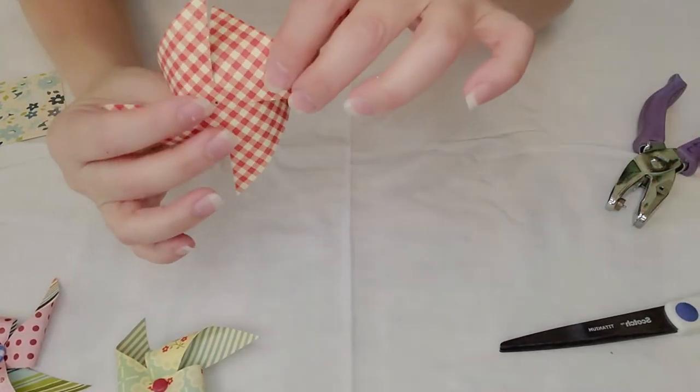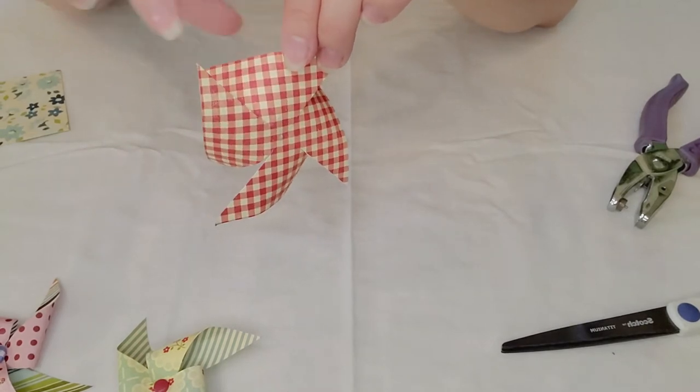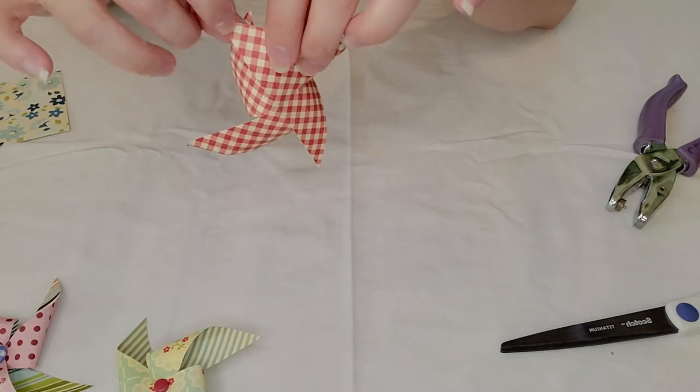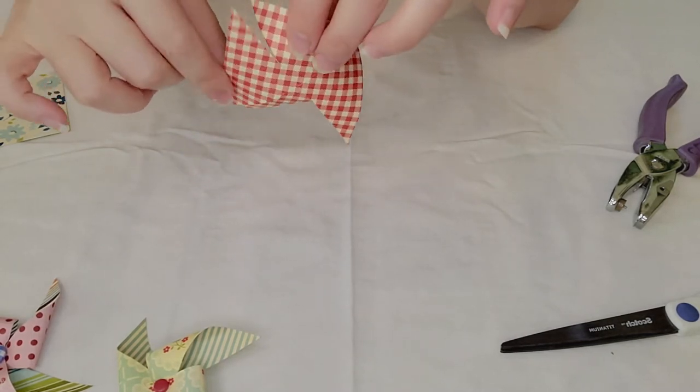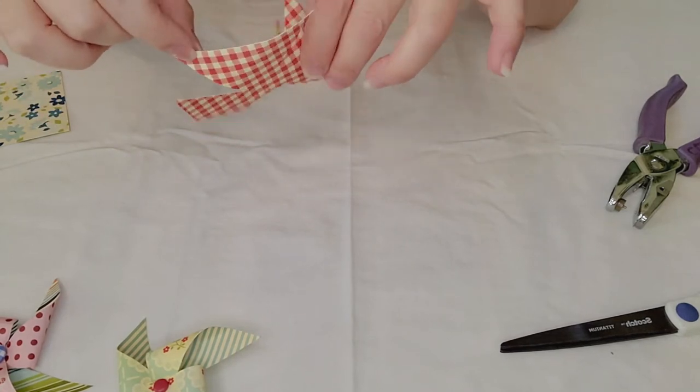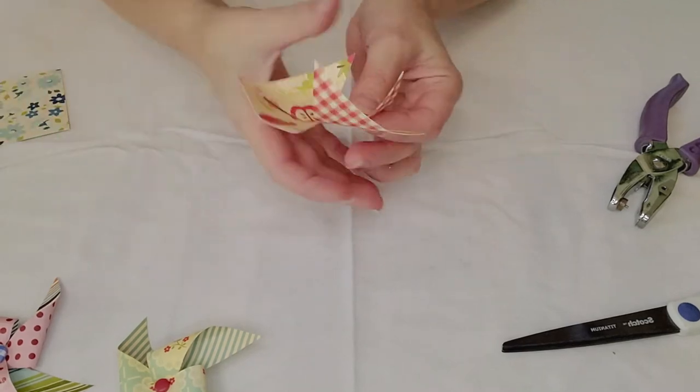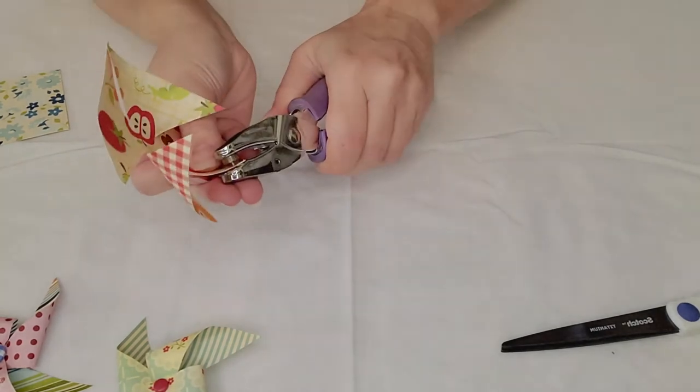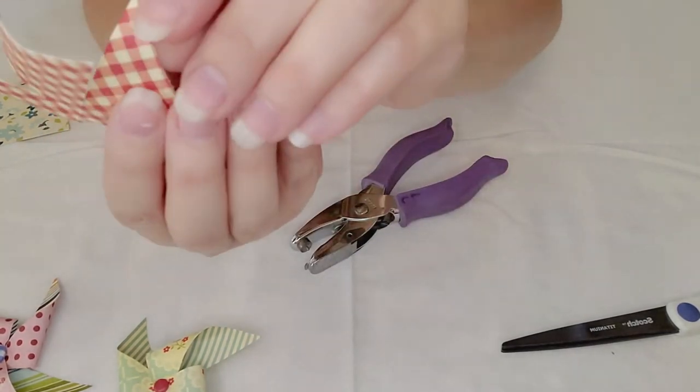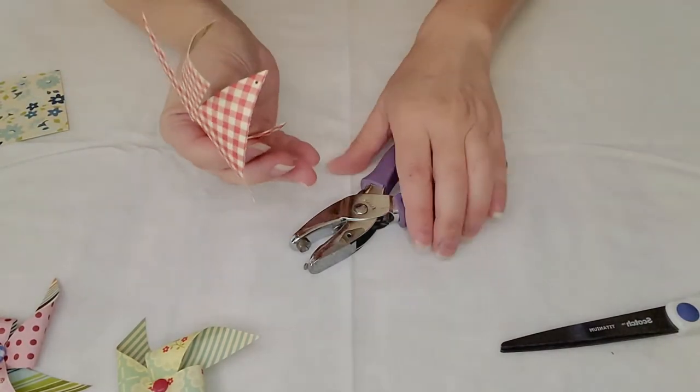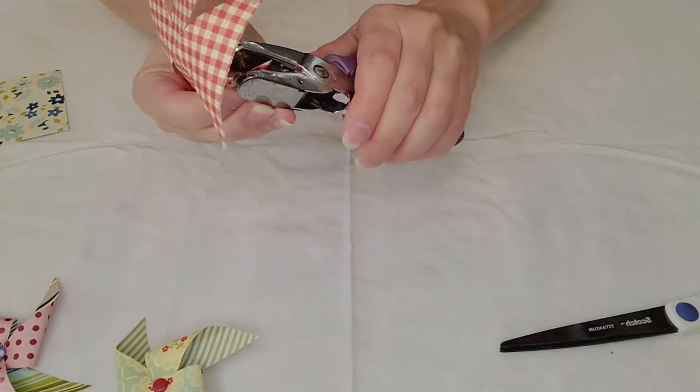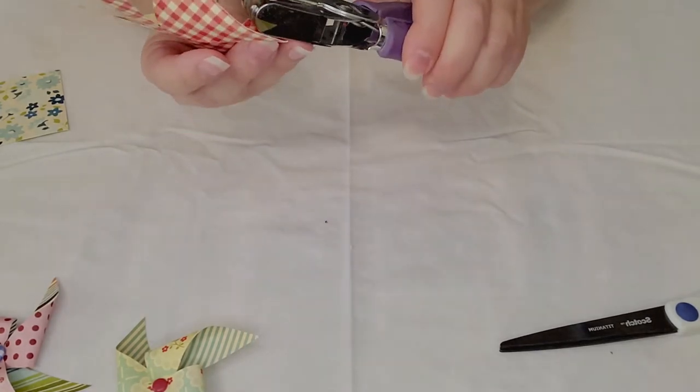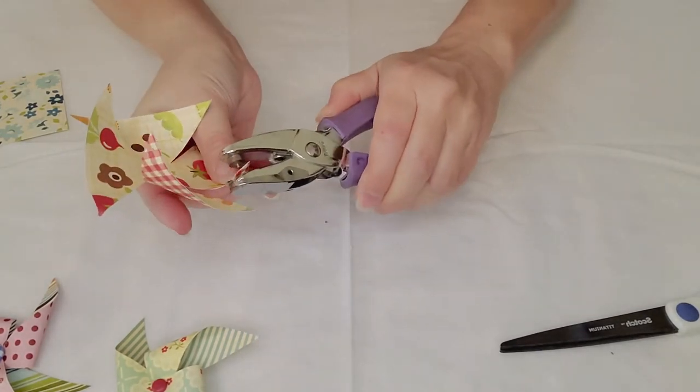Okay so that's easier to see. All four sides have been bent in a little bit. Now what we need to do is we need to make holes on each of these corners so the end that I curled I'm going to put a small hole right here then I'm going to do the same side here and just work my way around and do a hole in each side. Okay and you want to try to get it as close to the edge as possible but you also need to give it a little leeway so that the paper doesn't rip when we put that brad in there. So just punch all four sides.